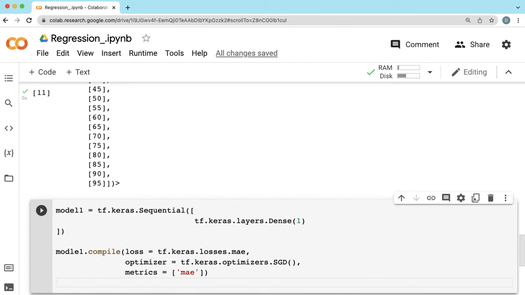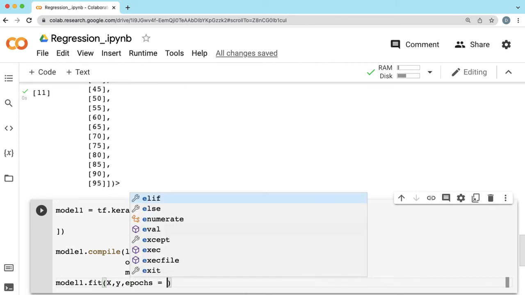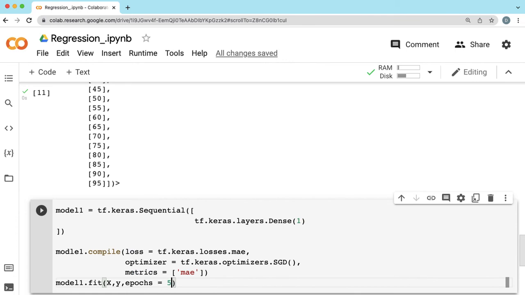Finally we'll fit the model to the data, model_1.fit(x, y, epochs=5). Now let's run this model.